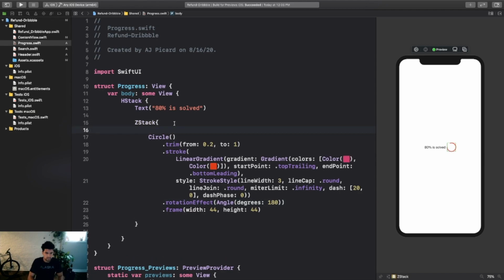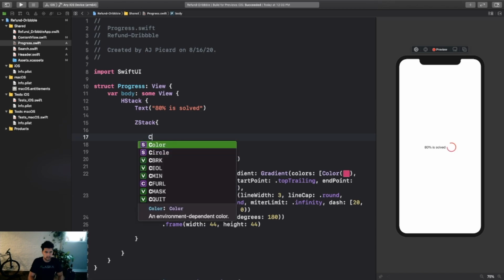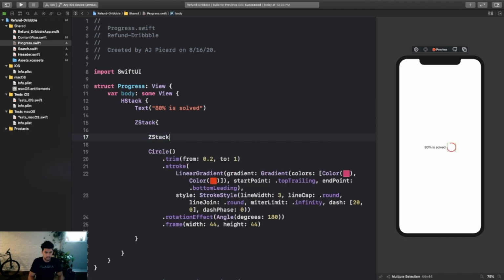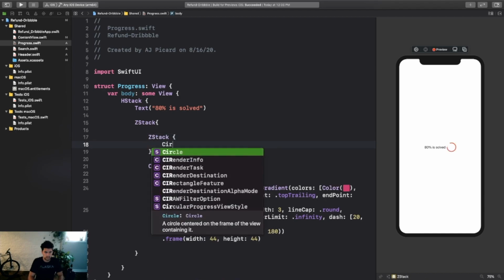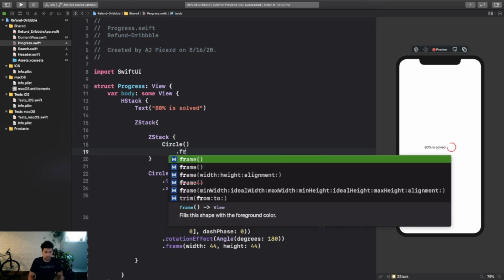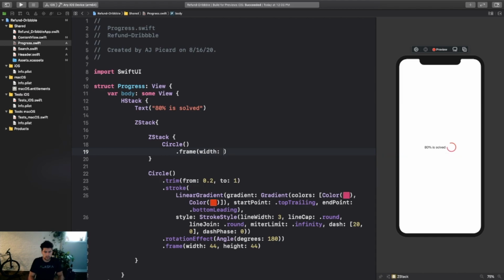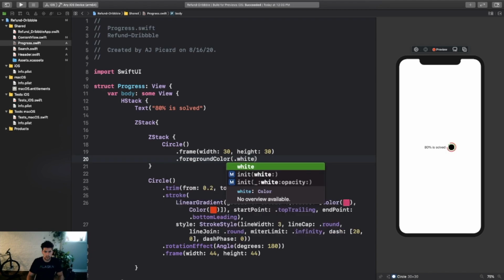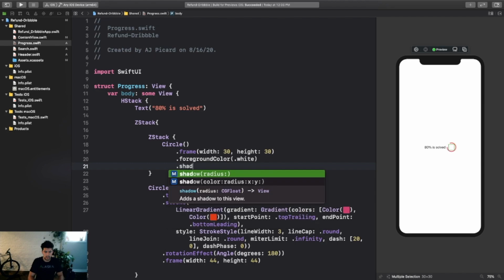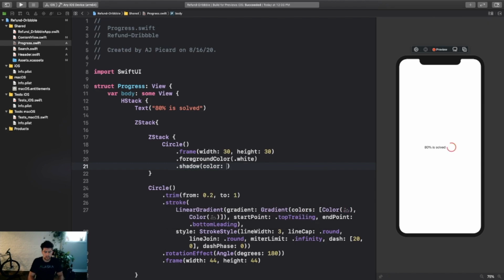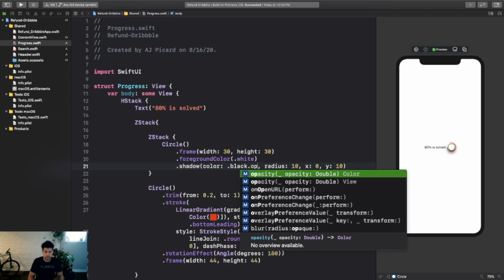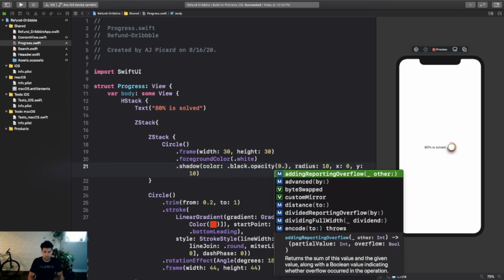And then we come in here, we're gonna add another Z stack, and it's gonna have a circle in it with a frame of 30 width, 30 height, and it's gonna be foreground dot white, and what we're gonna do is we're gonna add a shadow, and color is gonna be dot black, radius is gonna be 10, x is gonna be 0, and y is gonna be 10, and it's gonna be a dot opacity of 0.2.